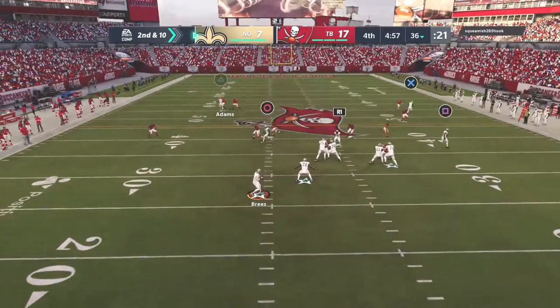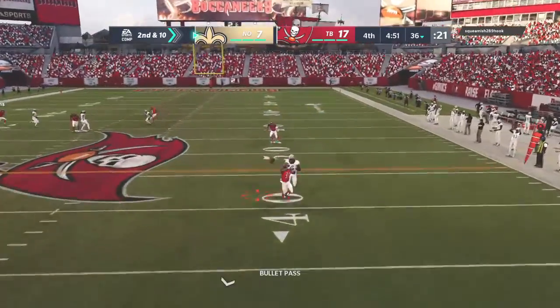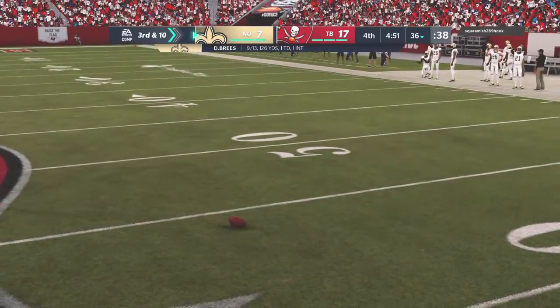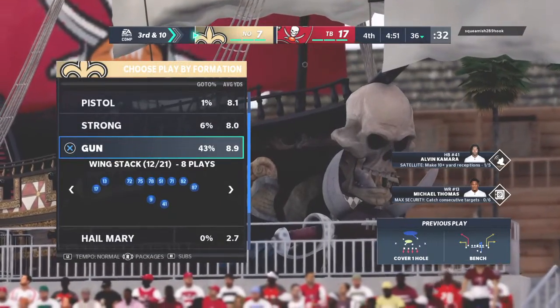Brees now to throw. And he whips that one incomplete there. That one is going to be off target and incomplete. He was covered by Antoine Winfield.